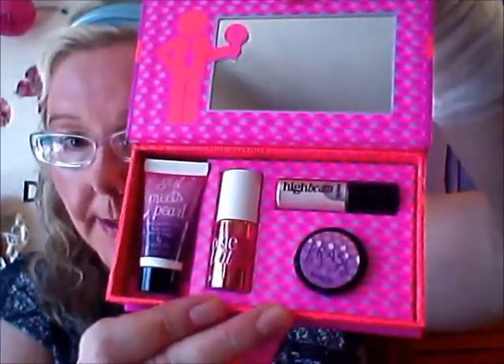I thought I'd quickly show you what came in the post today because I love getting post — it always cheers me up. First thing I got was by Benefit — it's Finding Mr. Bright. It's a really neon box, very cool. It's got a mirror and a little manual. It's so bright with little hearts — really cute. It comes with Girl Meets Pearl liquid pearl for face, Posey Tint Poppy Pink Tinted Lip and Cheekstain, the High Beam Complexion Enhancer, and the Erase Paste. It's quite a nifty little box and this may or may not be in the March giveaway.